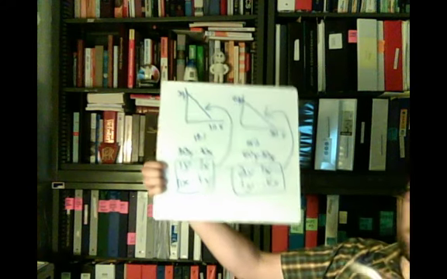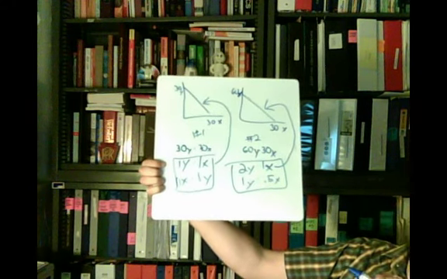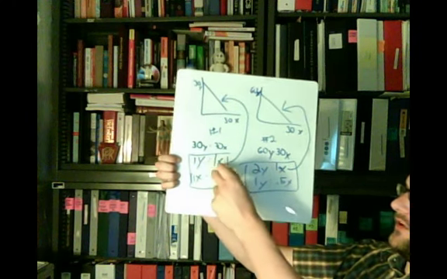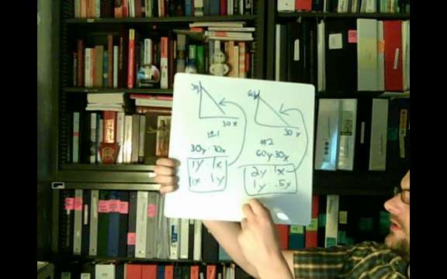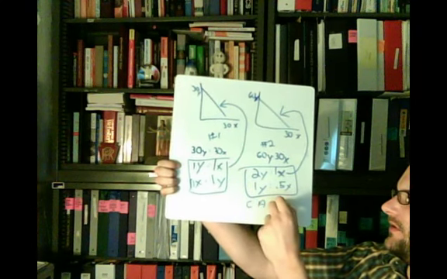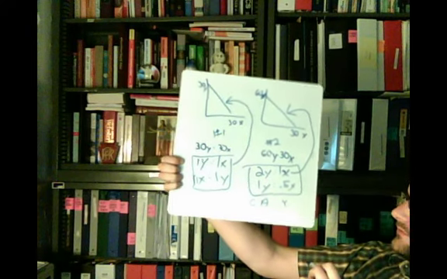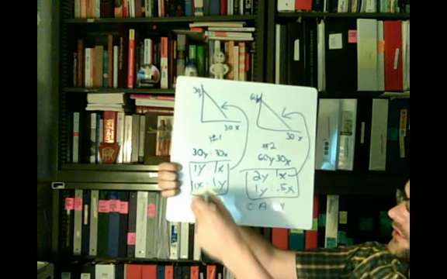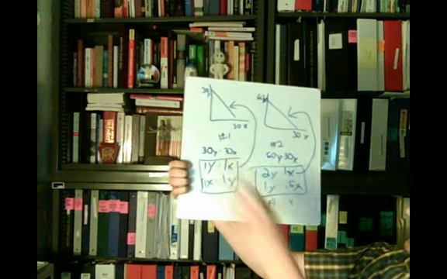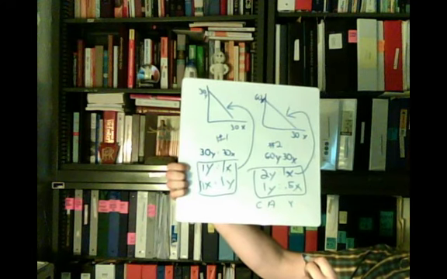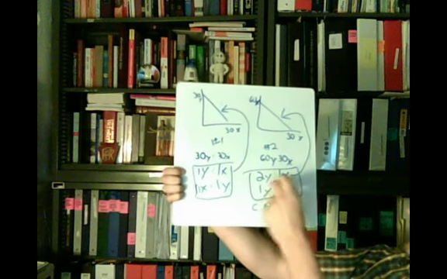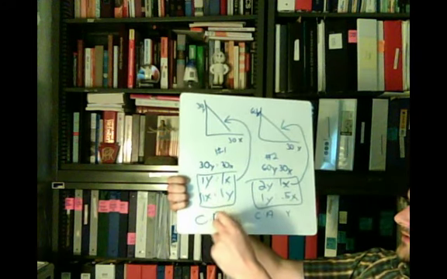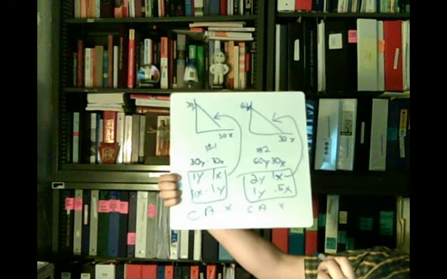So then the question is who can produce y at the cheapest price? 1y costs half an x, 1y costs 1x. Country 2 has a comparative advantage in good y. They produce y at the cheapest price. It only costs them half an x. Over here, we could see that it would have cost them 1x. Now what about 1x? Who has the comparative advantage in x? 1x costs 2y, 1x costs 1y. Country 1 actually has the comparative advantage in good x.